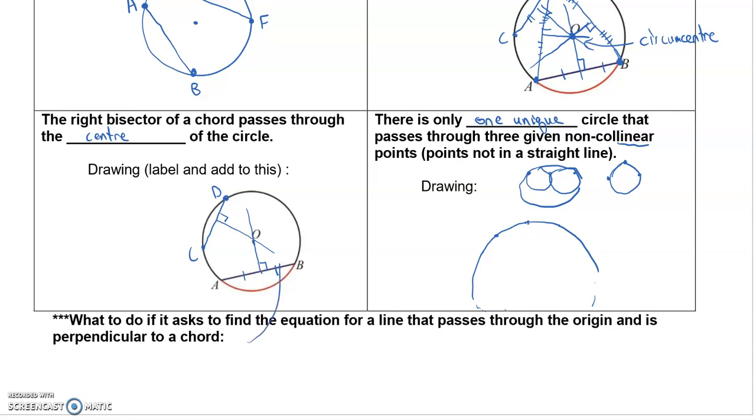Well, let's go back up here. What is that? Well, that is the equation, goes through the origin, perpendicular 90 degrees to this chord AB. That must be, just by looking at that, it's bisecting this side at 90 degrees. It is the perpendicular bisector, or the right bisector. And we did that earlier in our course. And you can go through the steps for how to draw a right bisector when solving that type of question.